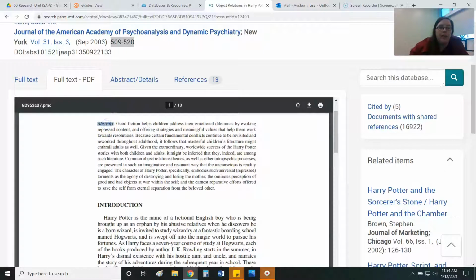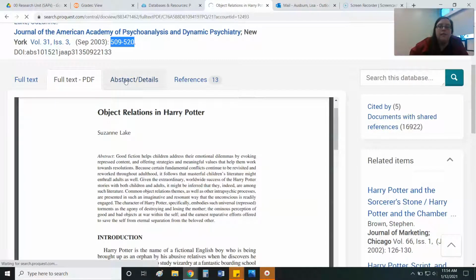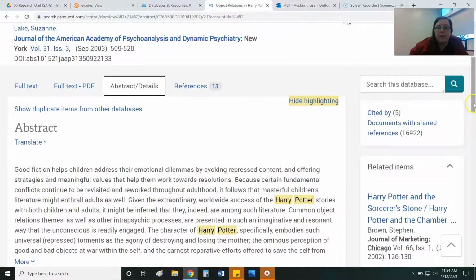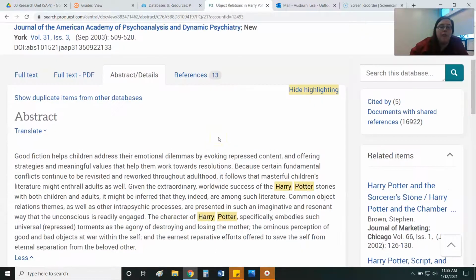In this case, we see the word abstract right after the author's name, and then we get that summary of the content. The other thing you can do, of course, is look at abstract/details and see if ProQuest has given us the abstract, and of course, we have this paragraph here to identify that yes, there is an abstract. How long is it? Most abstracts will be about a paragraph. You don't need to count how many sentences it is or how many words it is. I don't need that. You can just say it's about a paragraph or it's a couple sentences. However you can quickly identify the answer to that question is perfectly fine.